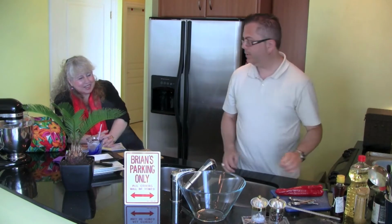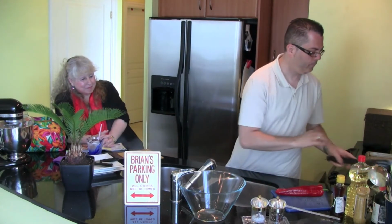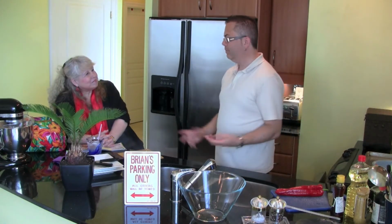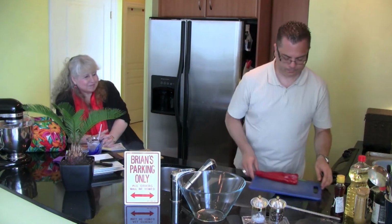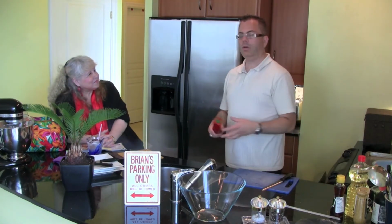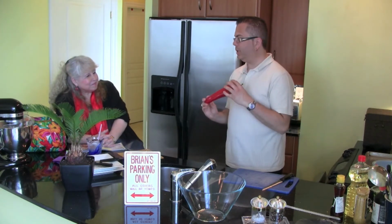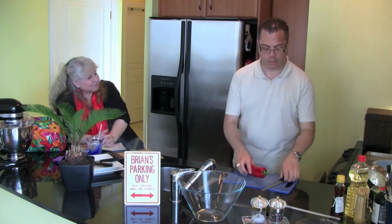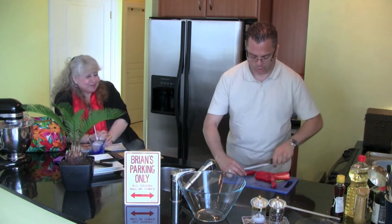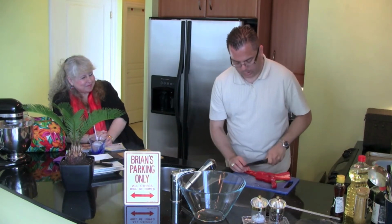Now to assemble our pretty salad. Exactly. I found the salads in this book to be an inspiration in putting something together. Now I'm going to make something that's simple, that I usually use for work as well. Okay. So this is called an ancient sweet red pepper. They are divine, to say the least. So I'm going to chop these up into nice pieces, and we'll put them in our salad.